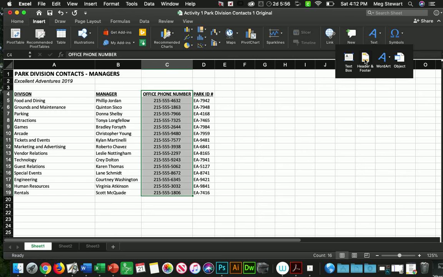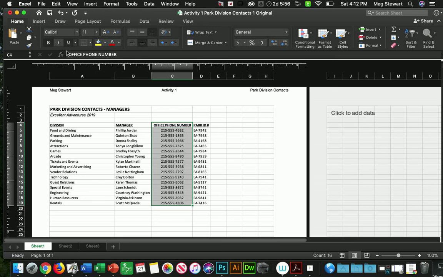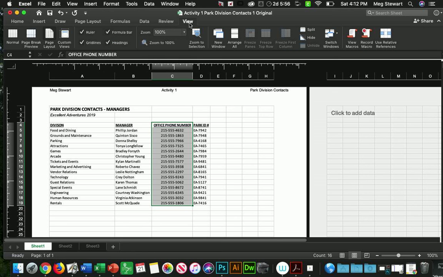So we're going to put in a header of 3 columns, and we're going to put in your name, and in the middle we're going to put our activity number, and in the last we're going to put in our activity title, and all of that is located in your directions. After I put in my header, I'm going to go back to my original view.